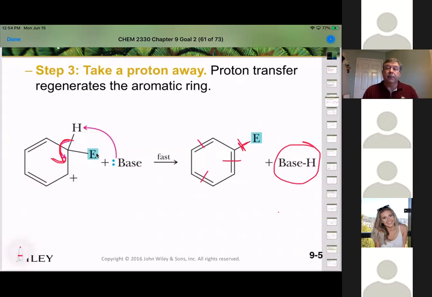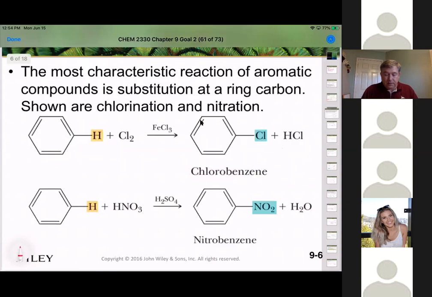Some of them are going to look similar, but when we did a reaction with an alkene, we could add bromine to it, and that would react by adding across that double bond, okay? That didn't work with aromatic rings. That's why they thought, oh, it's somehow different. So we have to find a way to make it work, okay? So let's look at some different ways of doing these reactions, okay?